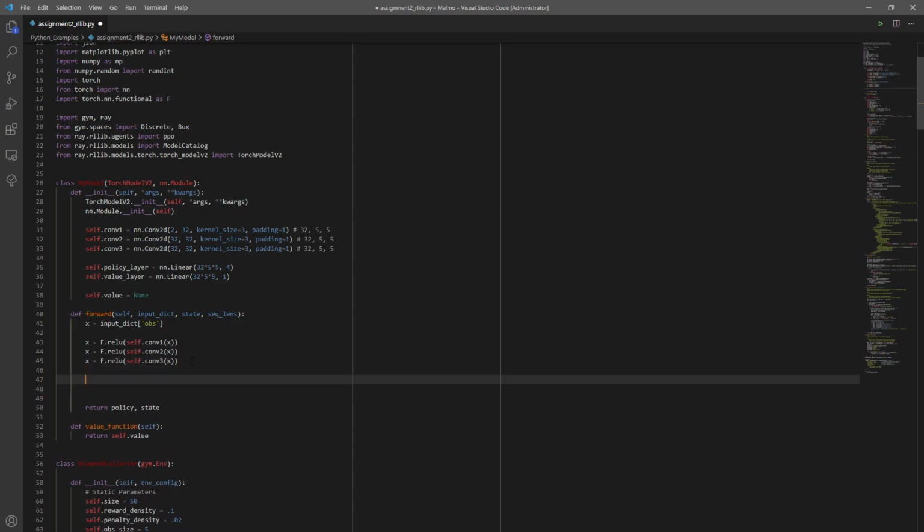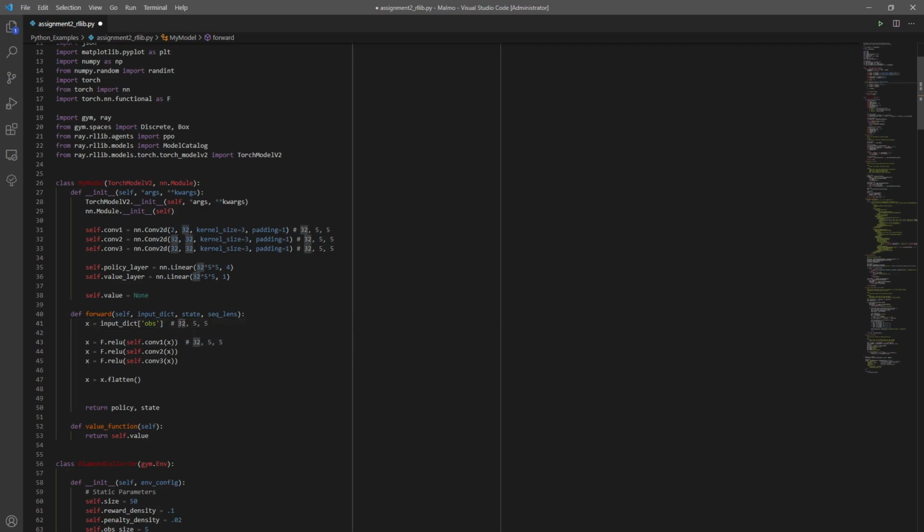Next, we're going to flatten the output of this last layer, because linear layers have to have flat inputs, whereas the convolutional layers have 2-dimensional inputs, or 3-dimensional, I guess, because of your channel dimension. So I'm going to flatten this. However, I'm not going to flatten it all the way, because these convolutional layers are not exactly this size. So let's define our sizes here just to make this easy.